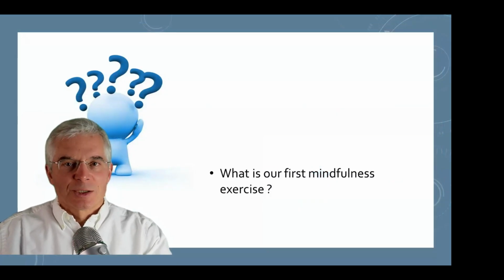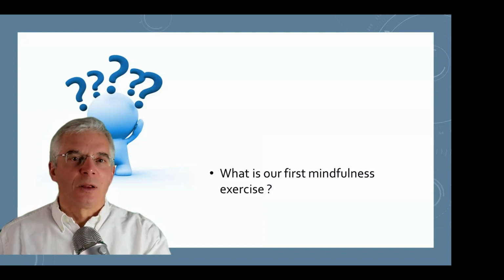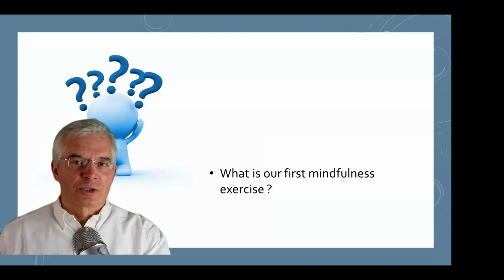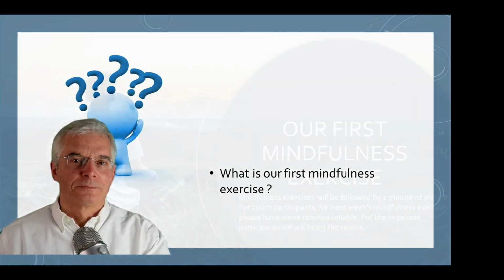At the beginning of each session, we do a mindfulness exercise. Our first mindfulness exercise is called the Sensory Soothing Toolkit. Senses can be powerful emotional triggers. A certain smell can fill us with memories and their accompanying feelings. A soothing touch can help us to feel safe and calm. The right music can bring us to tears or fill us with peace. Sensory experiences can be harnessed to help us regulate our emotions. A sensory toolkit can help prevent overwhelming emotions, especially if you incorporate them into your daily routine.